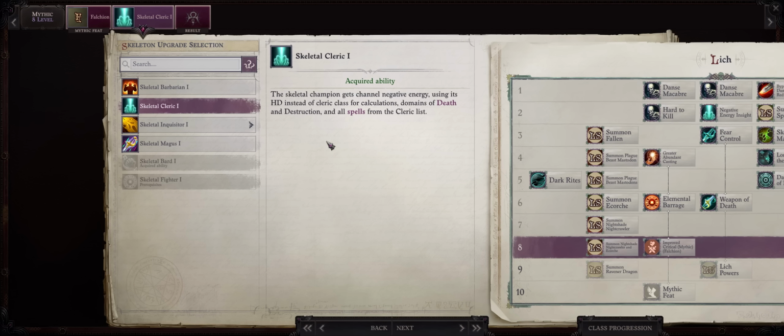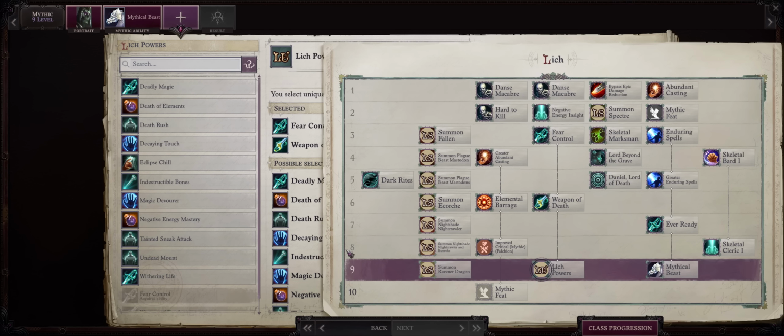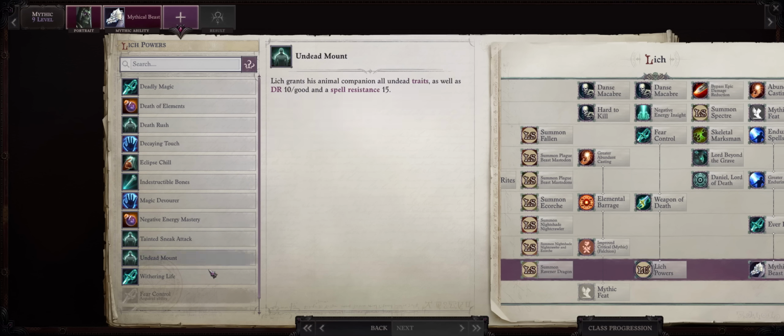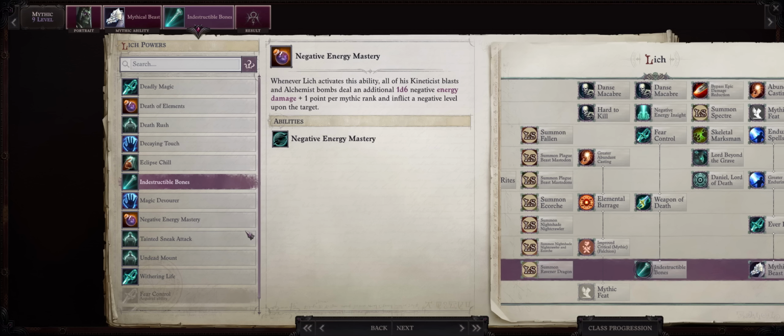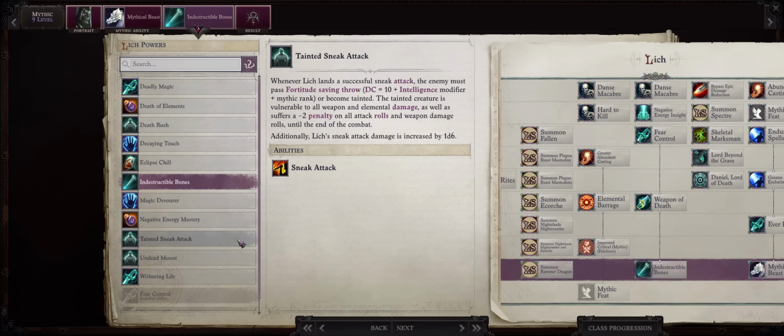I like to go with Skeleton Cleric as it's, well, basically going to add a full Cleric spellbook to our skeleton, not to mention the channel negative energy as well, so it can be very powerful at high levels. At Mythic Rank 9 we get our final Lich power. It can be anything you want really. I'll go with Indestructible Bombs just to make our Lich character tankier. But like I said before, you can pick something else, like even Tainted Sneak Attack for example.